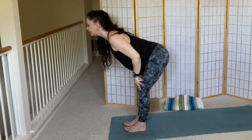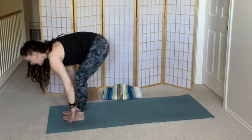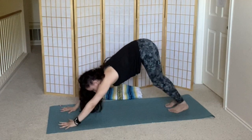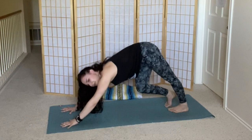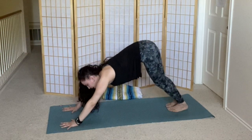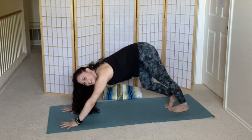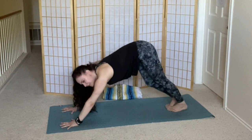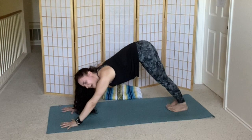Deep breath in and exhale. Plant the hands, step it back, downward facing dog. And here you can join me through a vinyasa. These are always optional, so if you're not feeling it today, come into a child's pose or whatever feels supportive for you today in your practice.